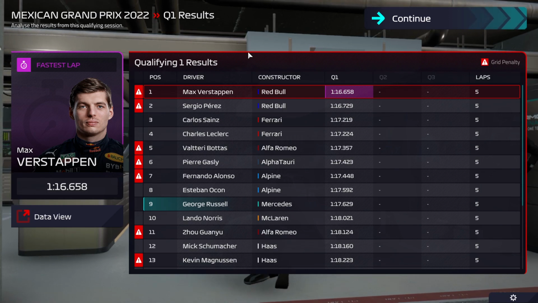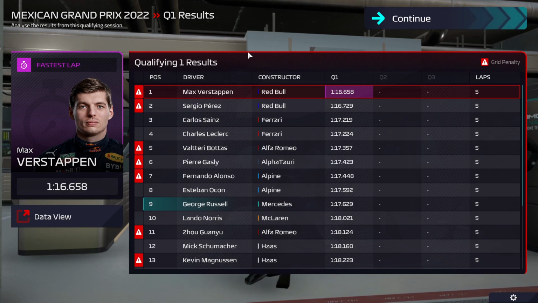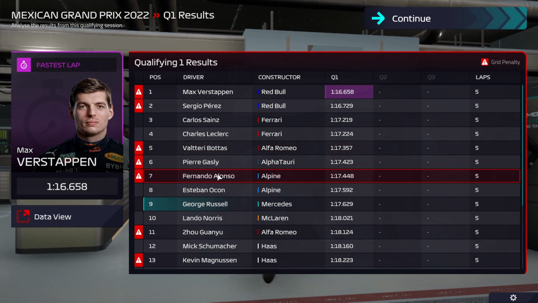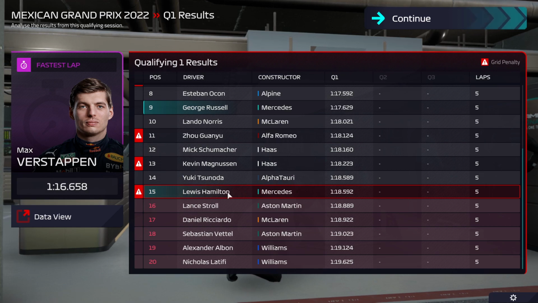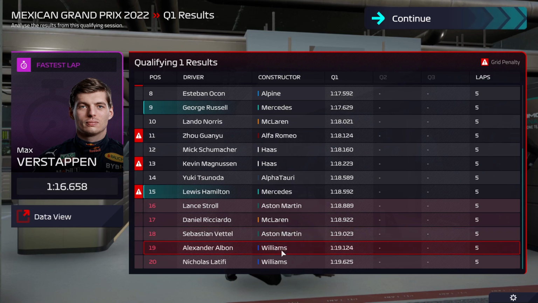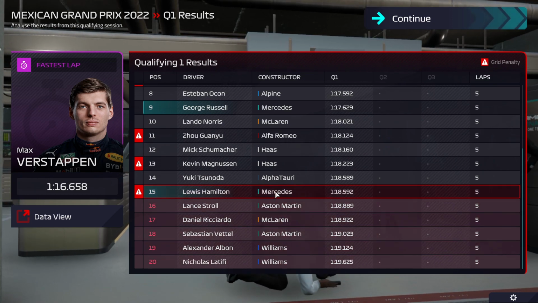So both Verstappen and hometown hero Sergio Perez have grid penalties for the Mexican Grand Prix. Both Ferraris don't. Also having a penalty are our main competition, Bottas, Gasly, Alonso, Zhou Guanyu, Kevin Magnussen, and, well, we got Lewis here, who was stuck behind Tsunoda in traffic for Q1, but luckily we had a McLaren, two Astons, and a Williams behind us, so we're safe there, just barely.